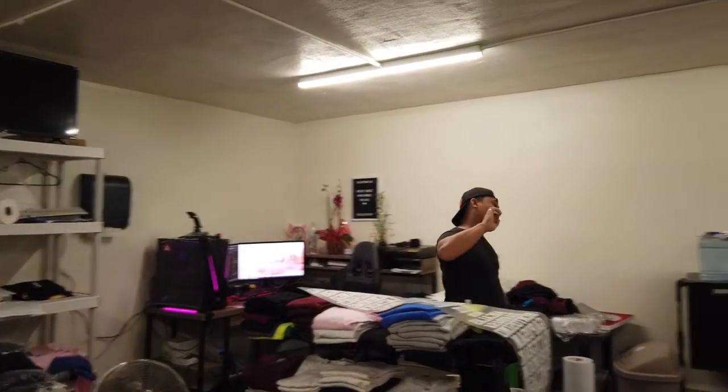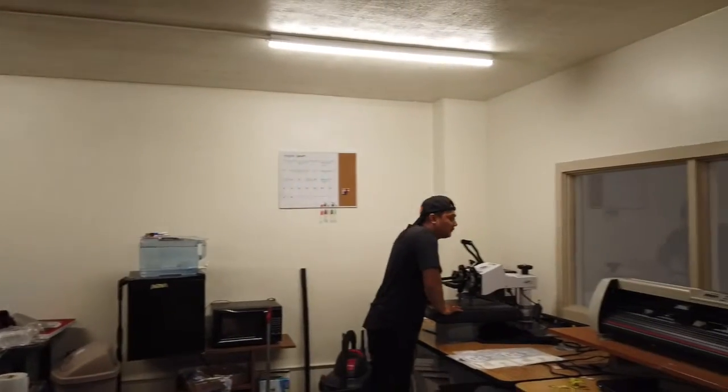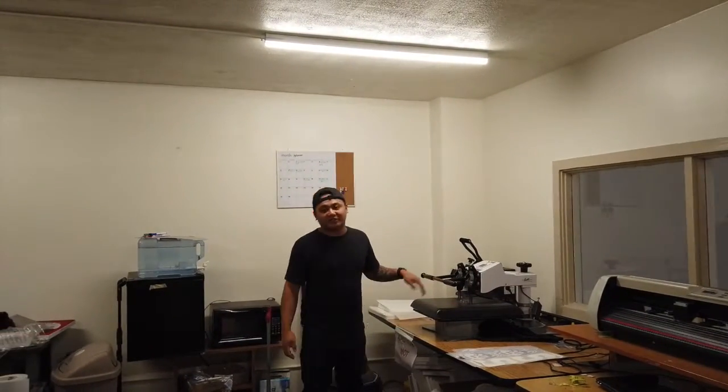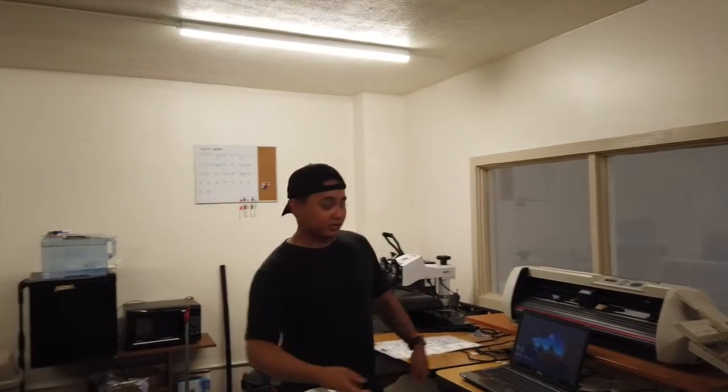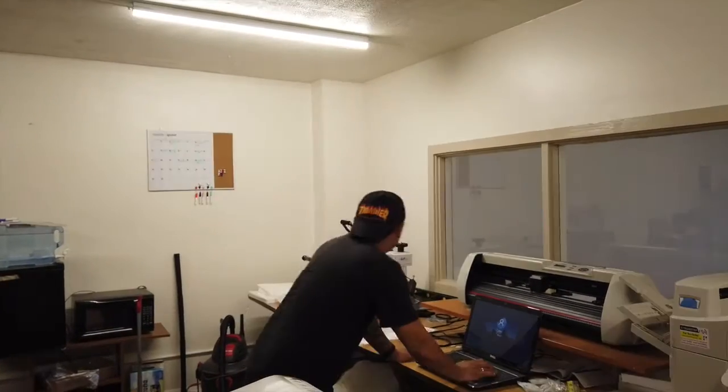This is pressing for one minute and thirty seconds. We also have another order that just came in — for a sticker and a shirt. It's a plain sticker and a plain shirt, so I can vinyl the sticker and then HTV the shirt. HTV is heat transfer vinyl — I almost said RTV, which is for cars. So this is running, I have 40 seconds here, and I'm going to run this simultaneously to be productive.